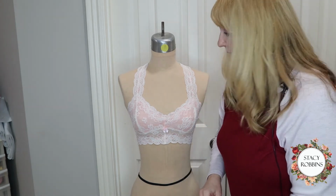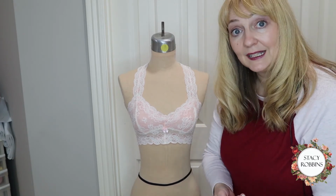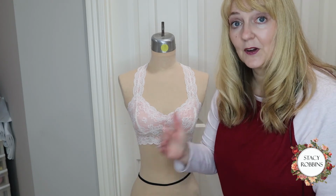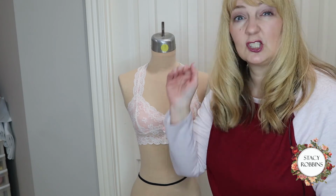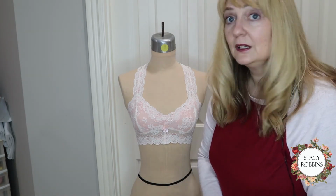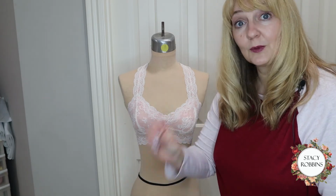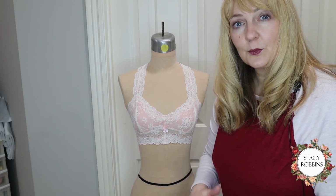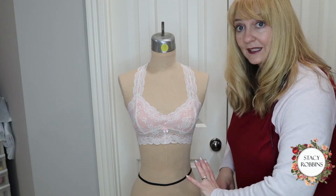So be careful about that, especially when you're doing laces. Even if you underline it with the netting, that gives it a little bit of extra stability, but not a ton. So it's very easy for it to push it down. If your needle is dull, it's going to just shove it down into your throat plate and cause lots of problems. So start with a good sharp needle. Depending on what you're sewing with, you may need a ballpoint needle. Make sure that your thread isn't too thick, that you have the right type of thread. Just a good general purpose Gutermann or Mettler sewing thread is what I would recommend for this kind of project.